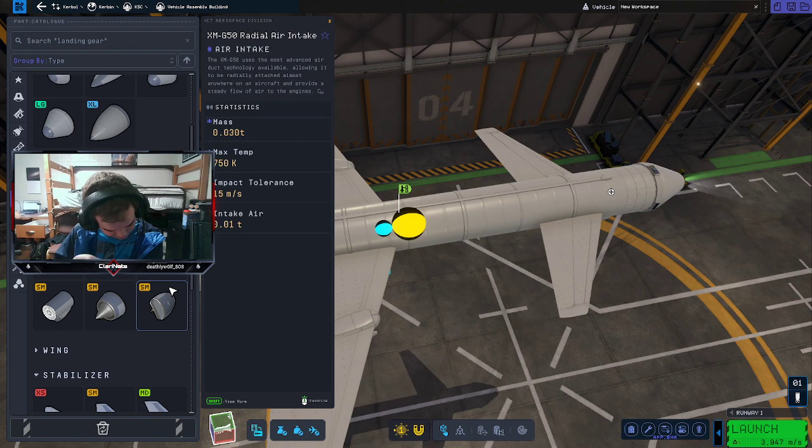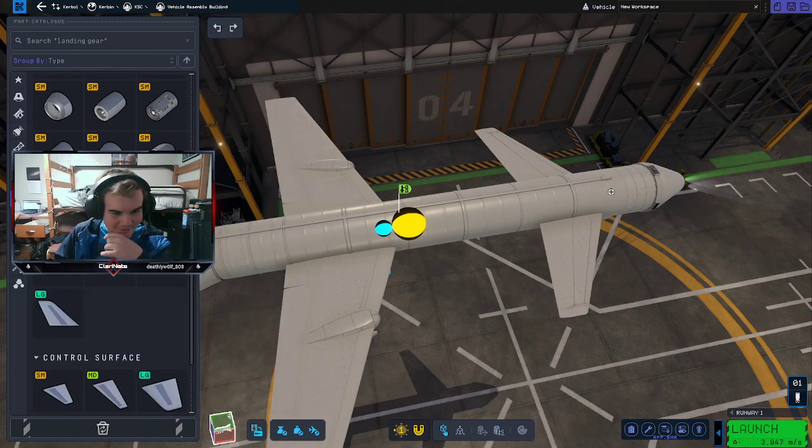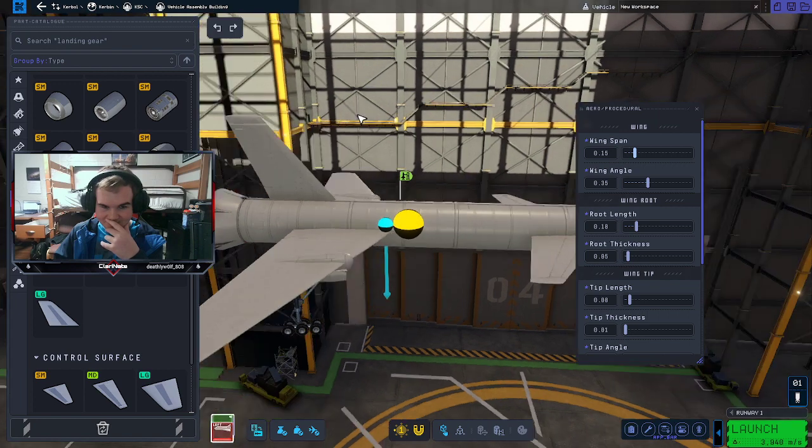Y'all know the meme where it's like, the missile knows where it is at all times. That's what it feels like right now. Stabilizer. Right? Okay, I definitely want the stabilizer wingspan to be larger. Do 15.